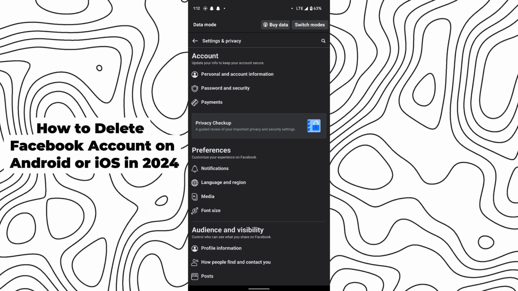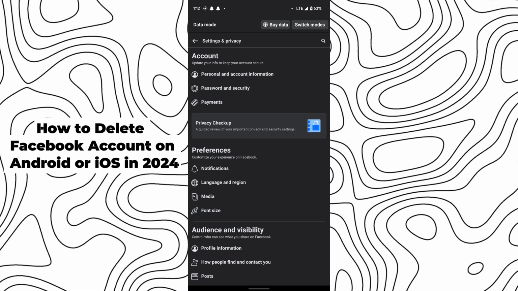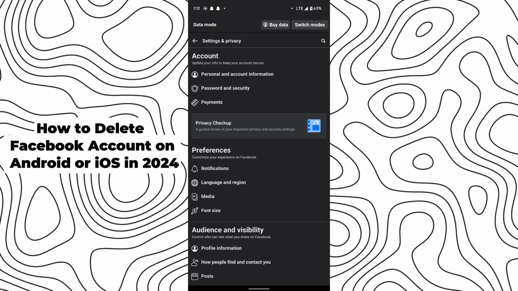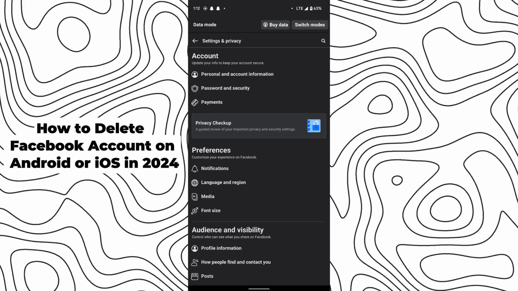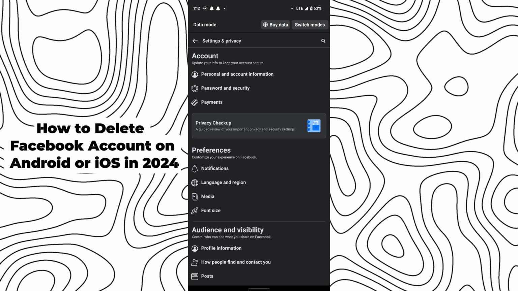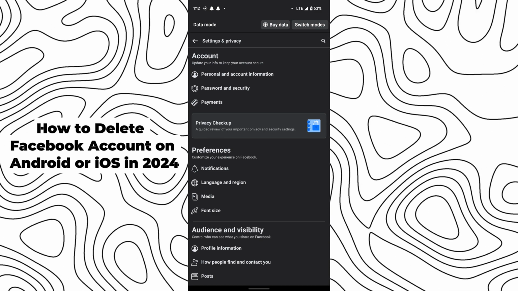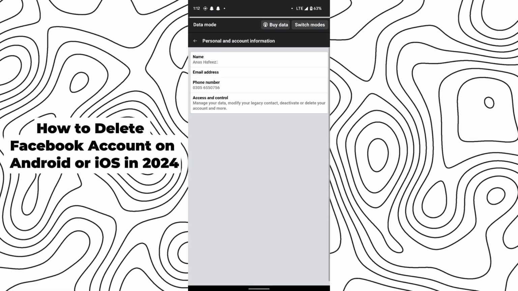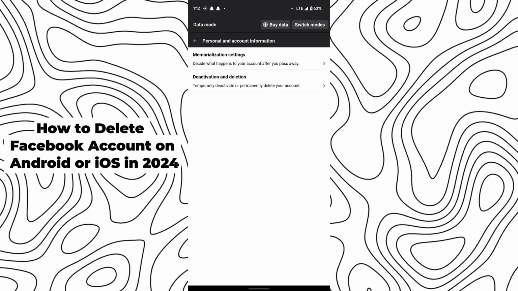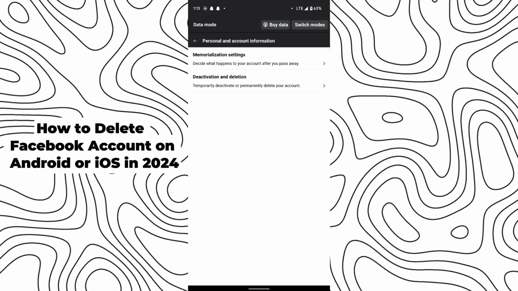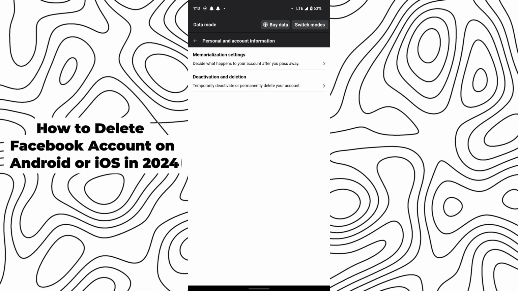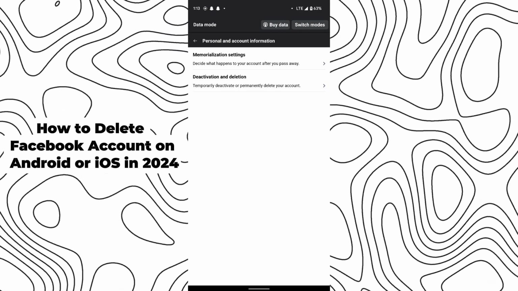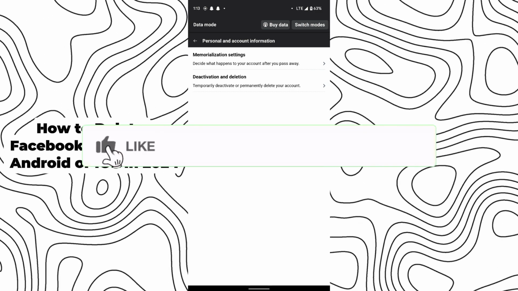After tapping on account center, just click on manage account center. After selecting manage account center, you will be able to see the option which is manage access. After tapping on manage access, the rest of the options will be the same as we have checked in this. You will see two options, deactivation and deletion, and you simply select one of them, and Facebook will ask you for your password. In this way you can delete from the Facebook app officially.